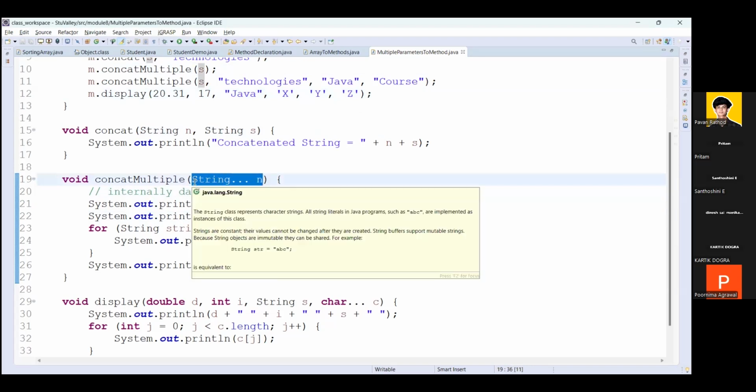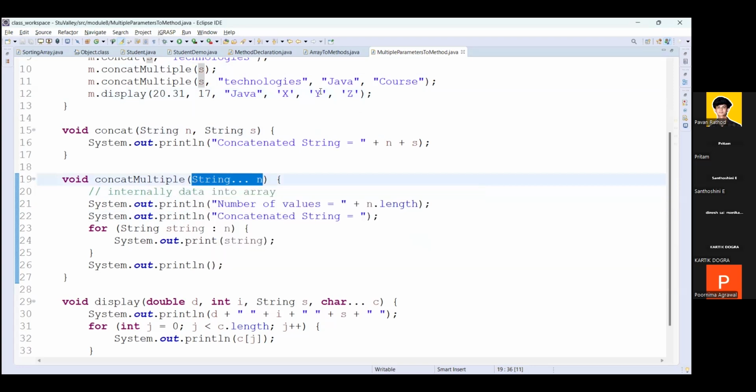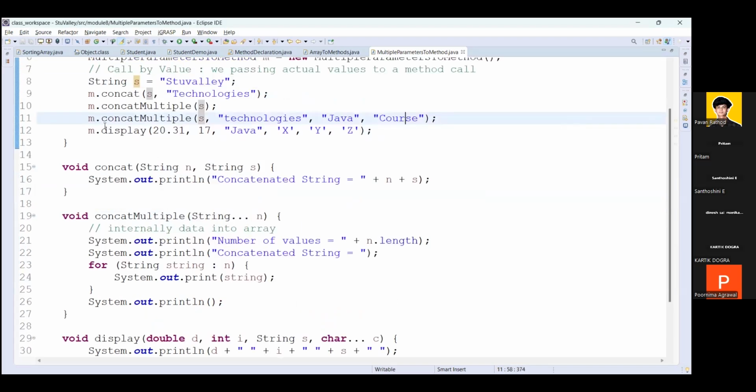Whenever we are sending technologies, Java, and course, these 3 strings, it will work for these 3 strings. But if S is of a different data type, then it will not work. Suppose instead of S, I am giving some other value, then it will not work.